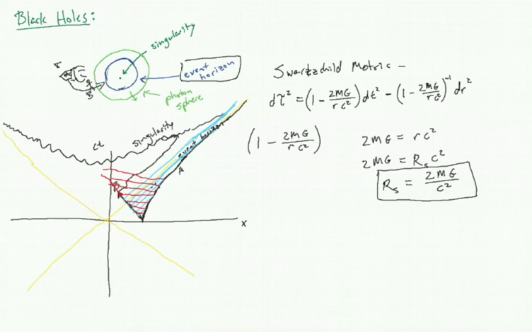Okay, that should be pretty much it for the idea of black holes that I wanted to go over. And make sure you know this Schwarzschild radius here. You could even calculate this for Earth if you wanted. Put in the mass of Earth, put in G, put in c squared, and find, if we crushed all of Earth down into a black hole, what would its event horizon radius, its Schwarzschild radius, be? If memory serves me, it's only like a centimeter or something like that in size. It'd be very, very small. Okay, that's, I think, it.